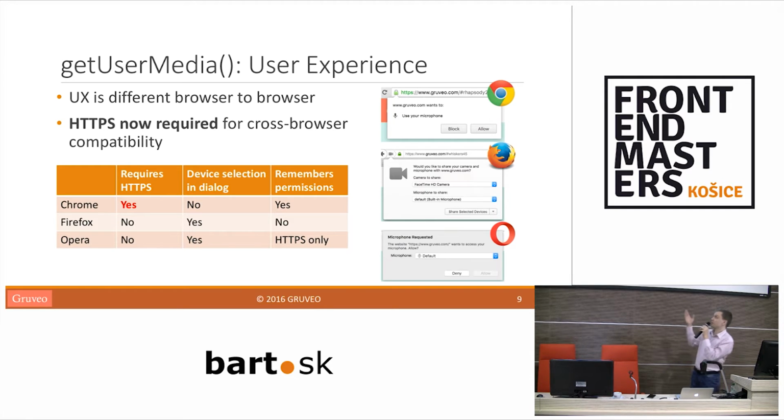So that's why there's this handy table that lists all of the differences. One important takeaway is that if you want to use getUserMedia and if you want your web application to work across the browsers, starting December last year, you need to make sure that your page is accessed via HTTPS, because Chrome will refuse to provide access to users' media devices on unencrypted HTTP. It's a security measure on their end, which we have to respect.